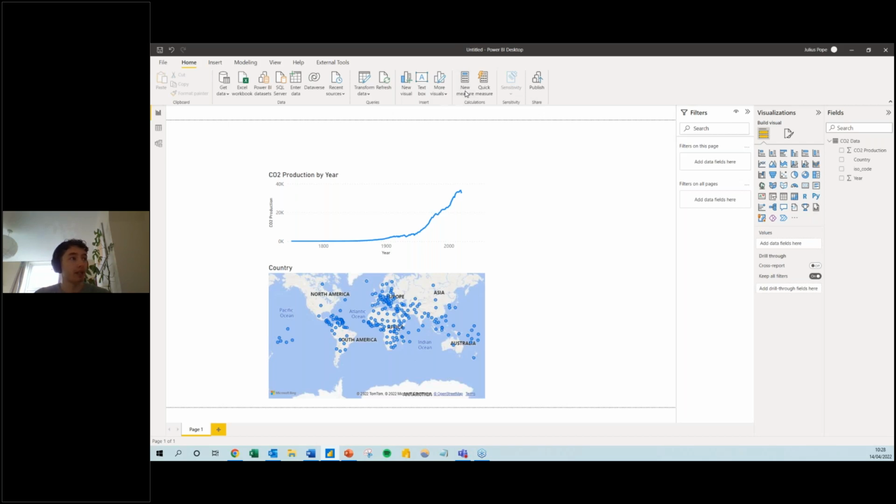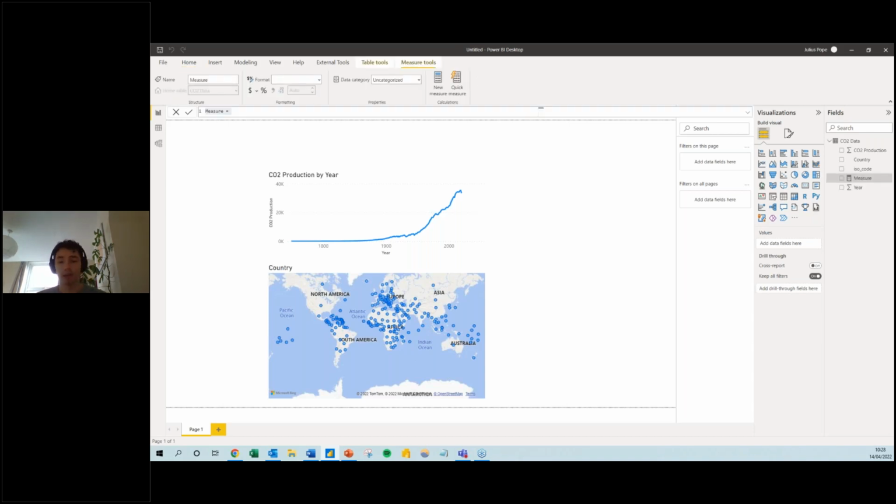So we're going to go ahead and create a measure. Now, measures within Power BI Desktop are written in the language DAX. Now, DAX is very, very similar to the language that you're probably already familiar with in Excel. So I wouldn't worry about learning any new formula language there. And it also comes with an IntelliSense that's very similar to Excel. So if you're unsure on the function to use, you can begin typing out what you think would be the function, and then it will come up with a few different options.